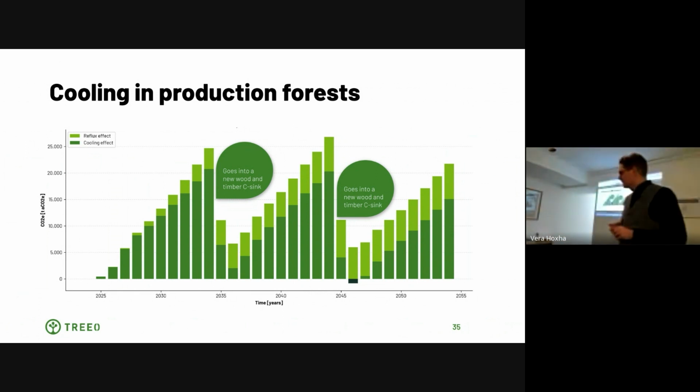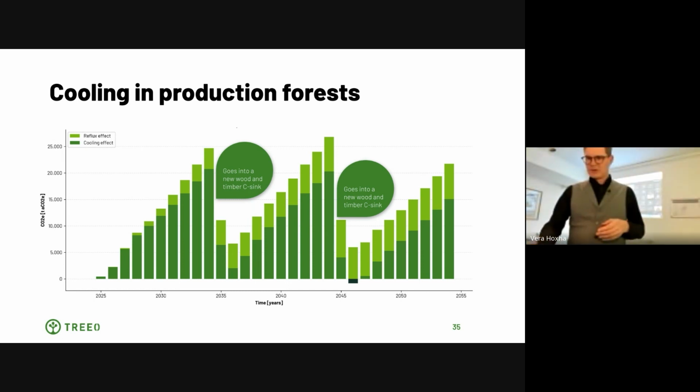After year 10, you see the effect of cutting forests. This is done in 3 steps. As mentioned before, we're not allowed to do clear cuts, so we cut in 3 years and replant in these 3 years immediately. And this is then the cooling performance of a carbon sink. And as explained before by Hans-Peter, in our case, you don't buy the carbon sink, you buy the cooling service of the carbon sink. It's comparable, you don't buy a car, but you lease a car, which is also legally a different concept.